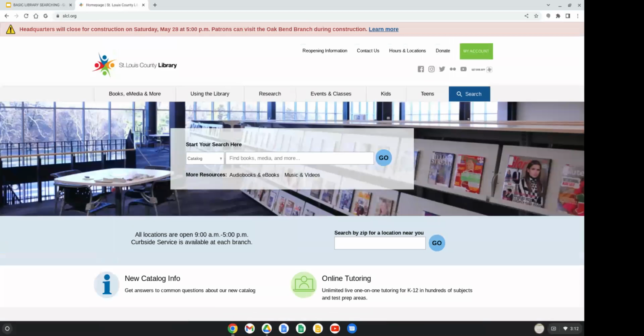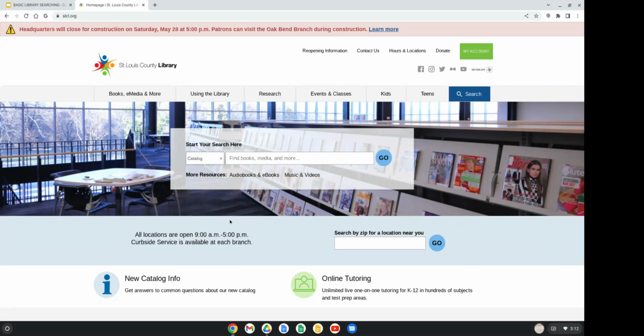All right. So now you may have seen this right here, kind of in the middle of the page. It says "start your search here." You may say, I'd love to search that. It is a great place to start searching. It is what's sometimes referred to as a simple search bar. It's just a single search bar in which you can put terms, and you can search two different things. You can search the catalog and you can search the website.